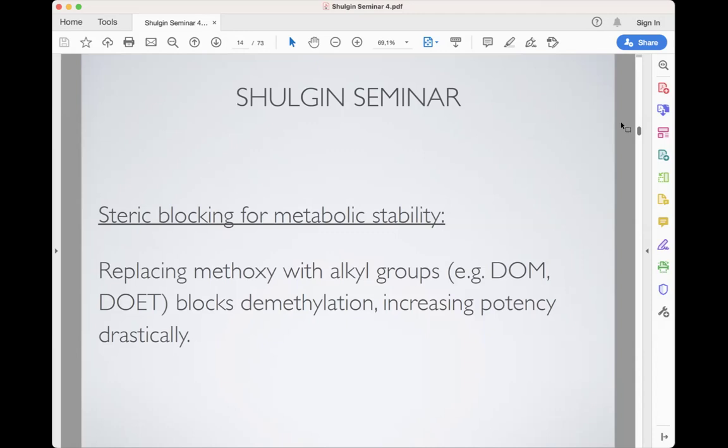Yeah. On the biochemical level, he knew that this compound would be inactive because of certain metabolic processes that could be blocked by means of a certain change in the structure, right? So this was done, and this hypothesis seems to have worked and generated a new family of compounds, right?